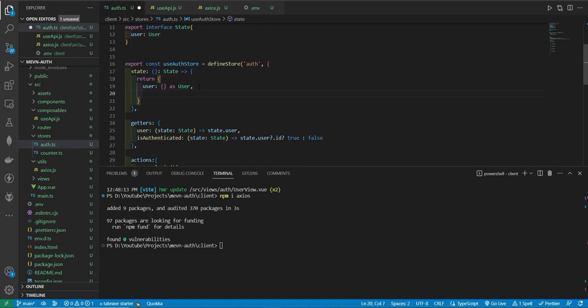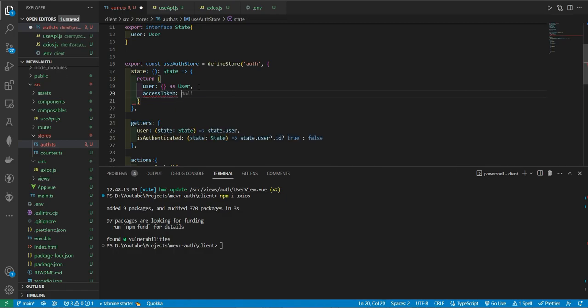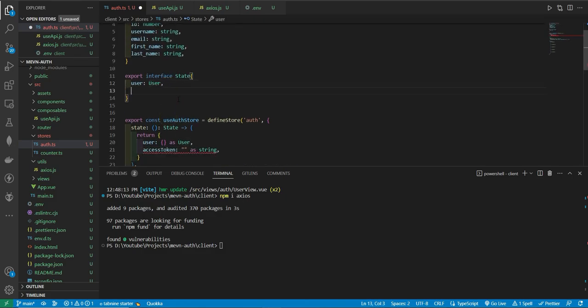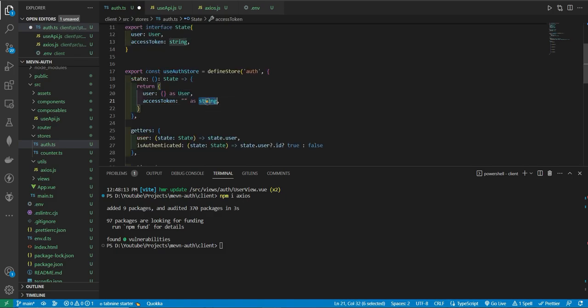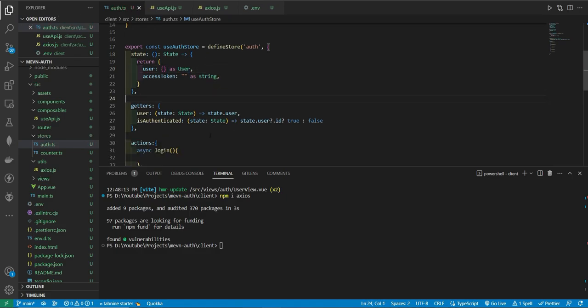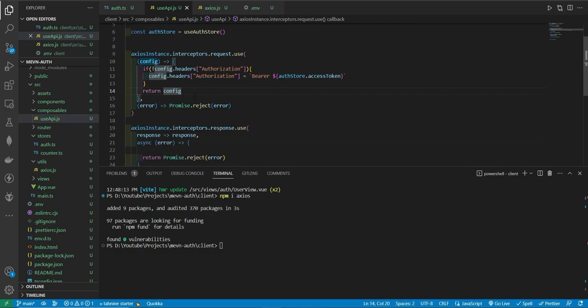Here let's add another parameter named access token. And that's it. Now we're done with the request interceptor.